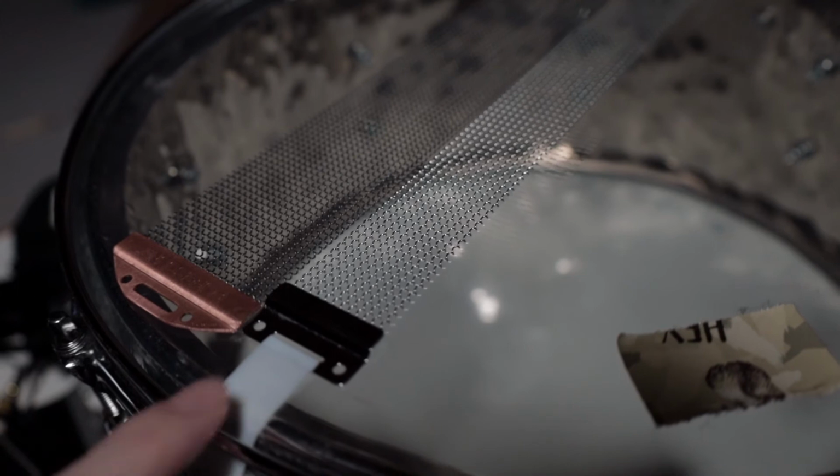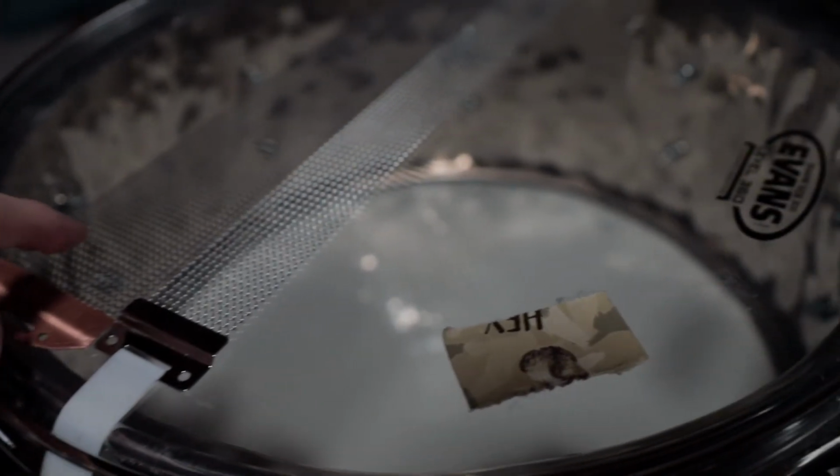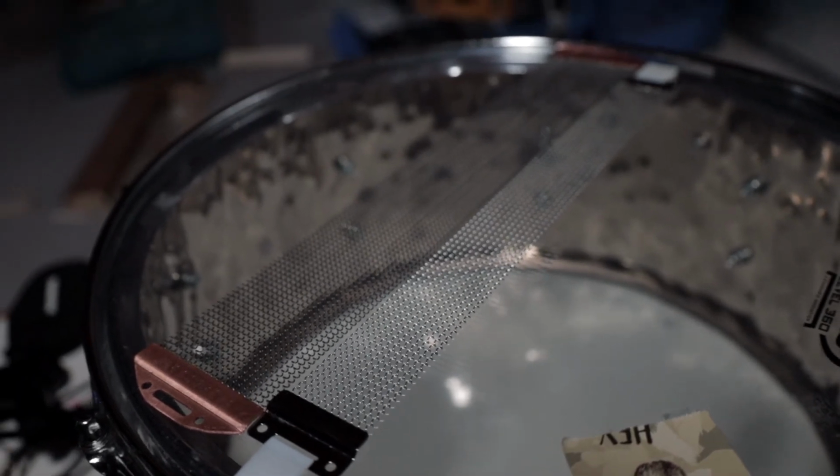But what I have learned is if they're way too close to the bearing edge, it pops a wheelie, and only a part of the snares will actually touch the bottom head, which gives you that weird delayed snare buzz. So you get the first snare buzz, and then like a half second later, it goes whoosh. It's a snare buzz that swells afterwards. It's super weird. So maybe you're having that problem with your snare drum too.